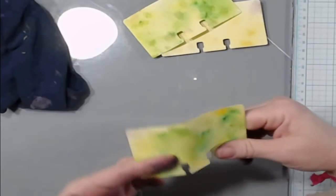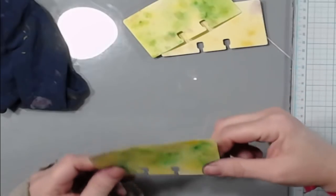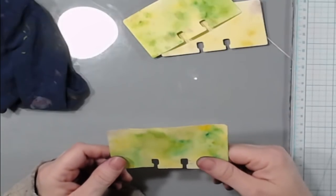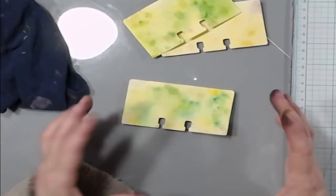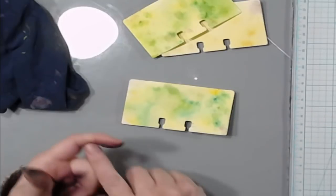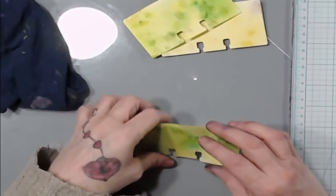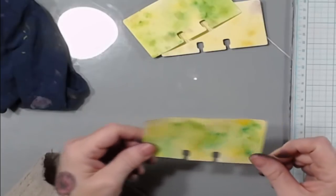I only happen to have this because they had one at the Creative Reuse, and I thought the size was nice and small and perfect for this. But if you don't have that, please don't let that stop you. You can get creative and take some index cards and cut them in half. If you get the bigger index cards, you can cut them in half, punch a hole through it, and put a ring on it. I did that, and I can't find the one I have. It's somewhere around here. I made one. And you can use it like a little scrapbook or journal. You could do it that way.